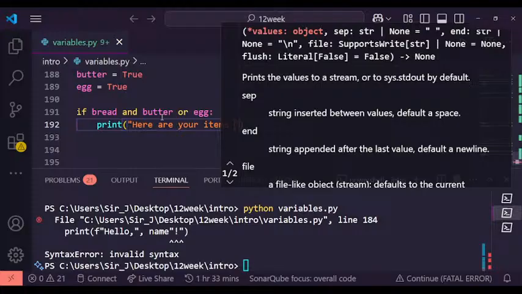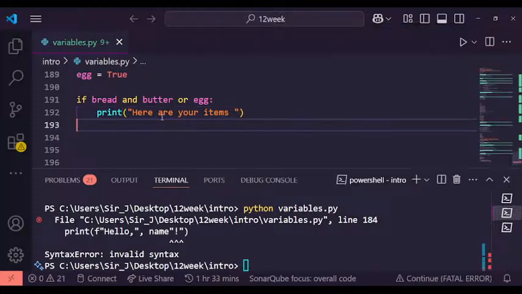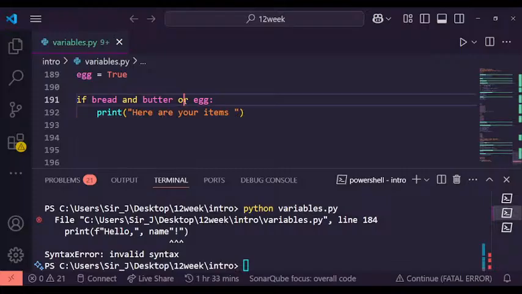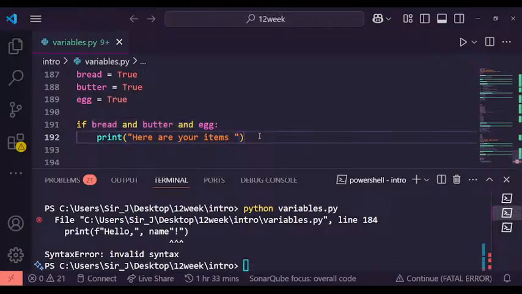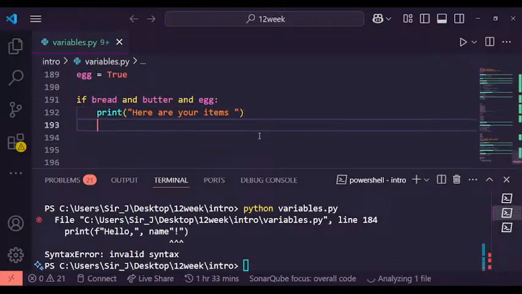Let's put the first clause. So I'm saying that if there is bread and there is butter and there's egg, let me not use egg and oil here yet. I'm making sure that the bread, butter and egg are available in this first statement. So I'll come here and run the code. Let's run the code.